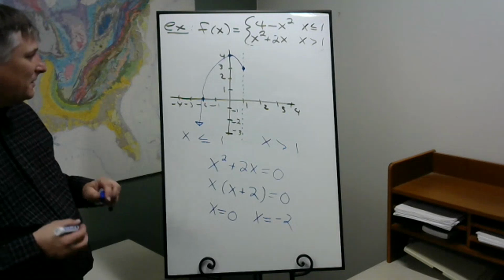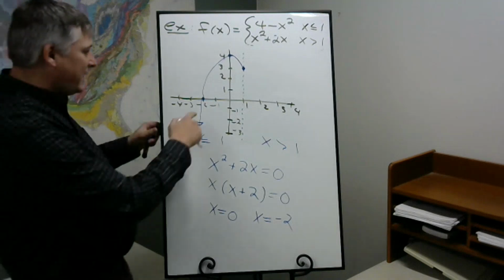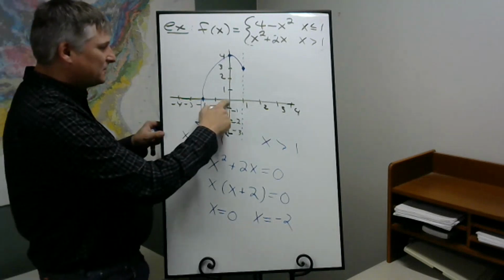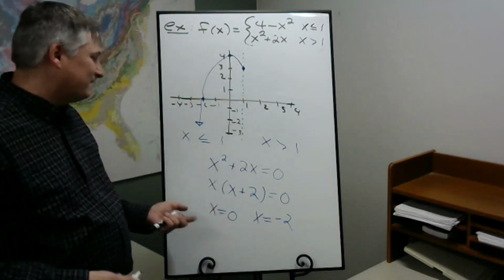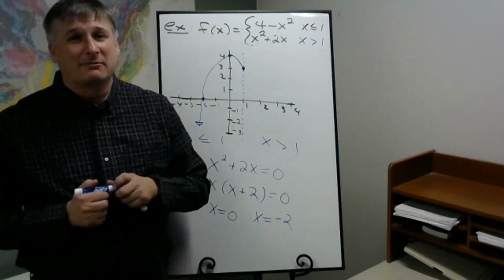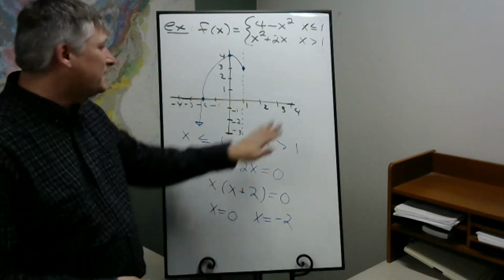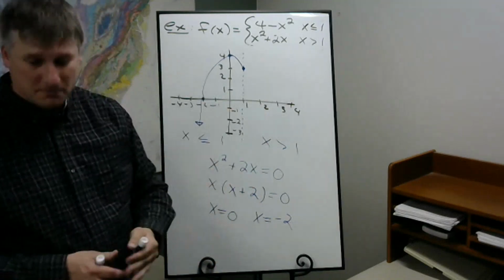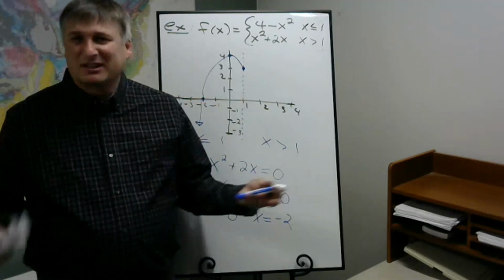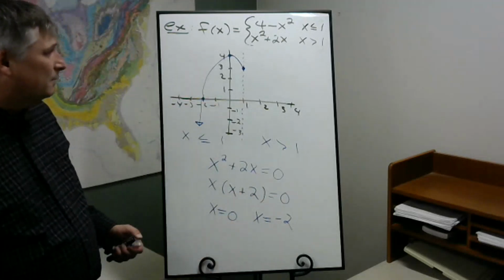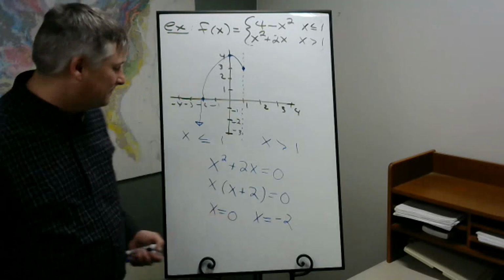Now, if we take a look at this, though, x is -2 and x is 0. This is in phase 1. So this isn't really going to be part of our graph. We don't have to graph this part. We only need to graph the part in phase 2. So it looks like where we cross the x-axis, we're not going to have to worry about that. But we do want to try to find the vertex.